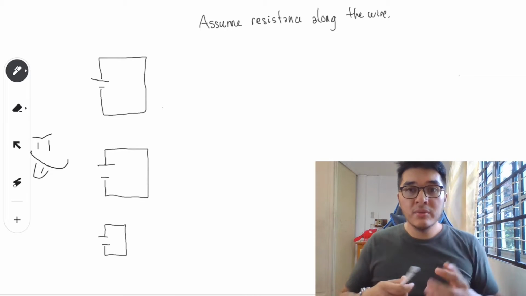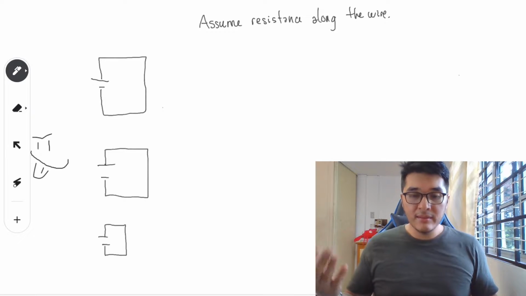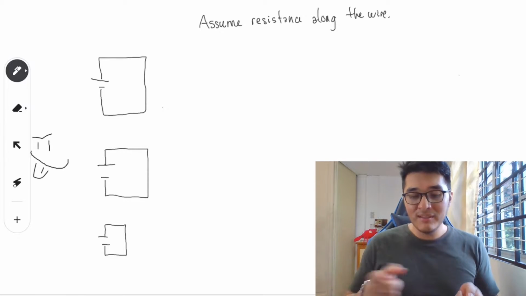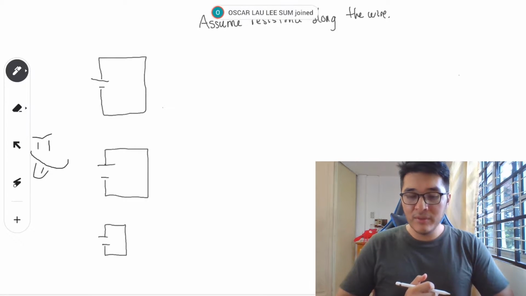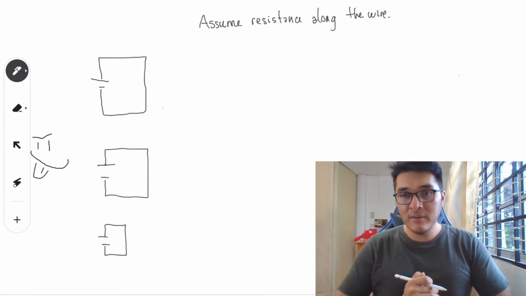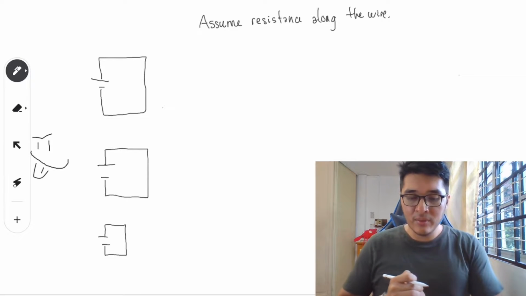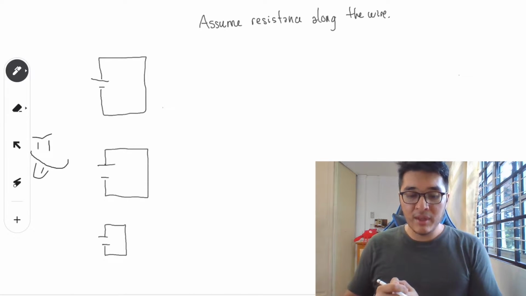Which is a strange thing to assume because normally this is what should be happening always, that all the wires have a level of resistance. But now we're doing an assumption where they have resistance. So it's a bit confusing because normally you assume that there isn't, but now I'm telling you that there is in order to help you understand this example.